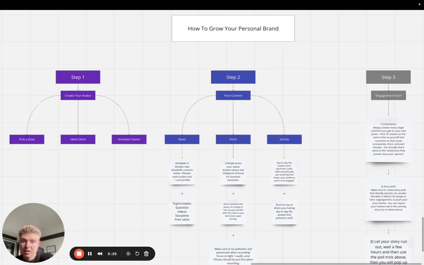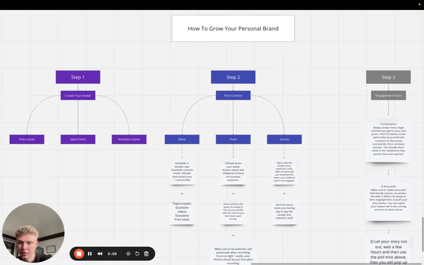In relation to that, you can talk about certain topics, having a certain style. So you can ask questions as well. You can go over questions that people have asked and make a reel about that. You can, of course, make normal videos, just handheld videos, just talking to the camera about the certain topic that you want to speak about. And then you can make sort of a story time. So going back to where you were before you came to where you are right now.